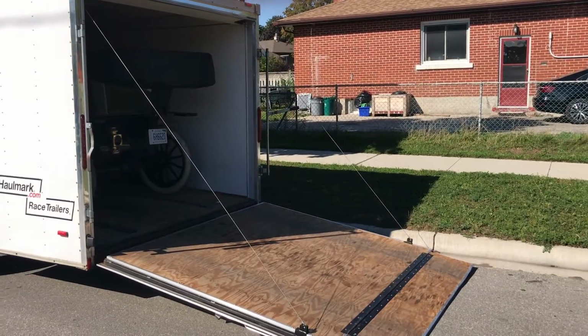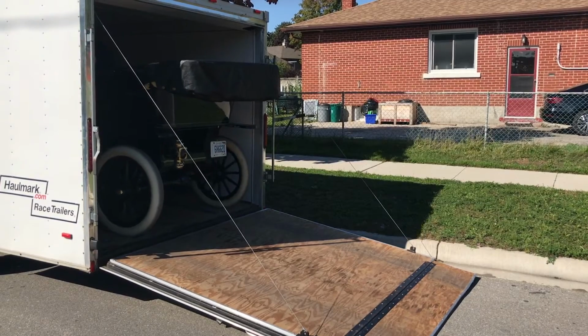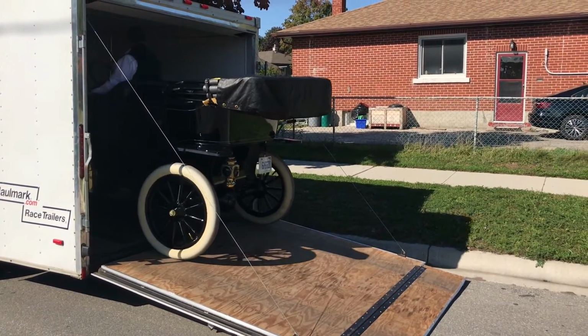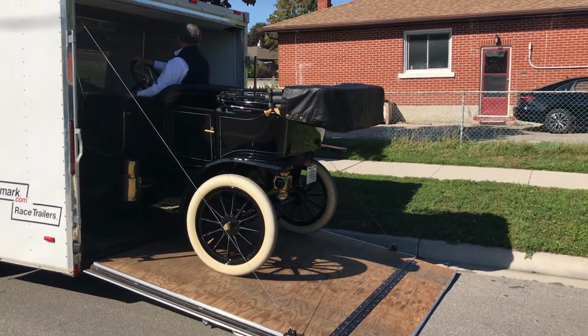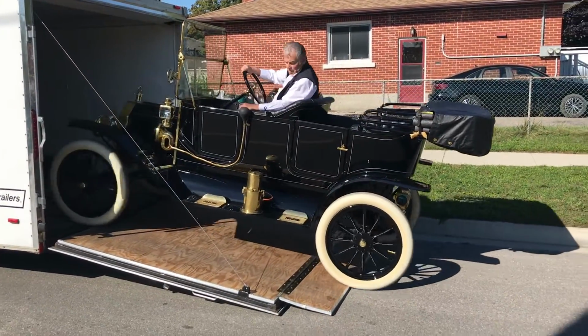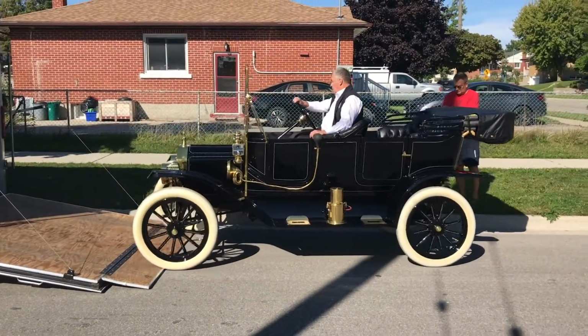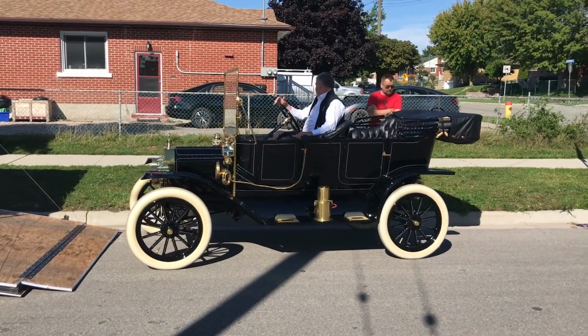And you have many friends in the car hobby. Yes, it's quite an extensive worldwide hobby, especially specific to different marques. In the case of the Model T, there's still a couple 100,000 of them around the world. Henry, as you know, made 15 million of them between 1908 and 1927, and there's quite a few survivors right around the globe.